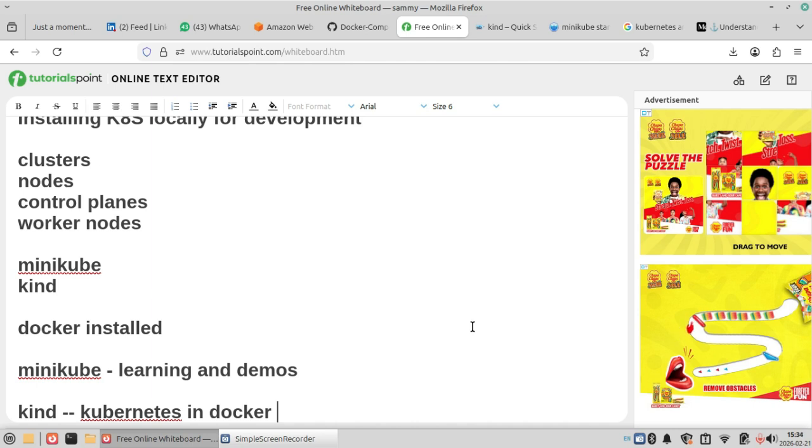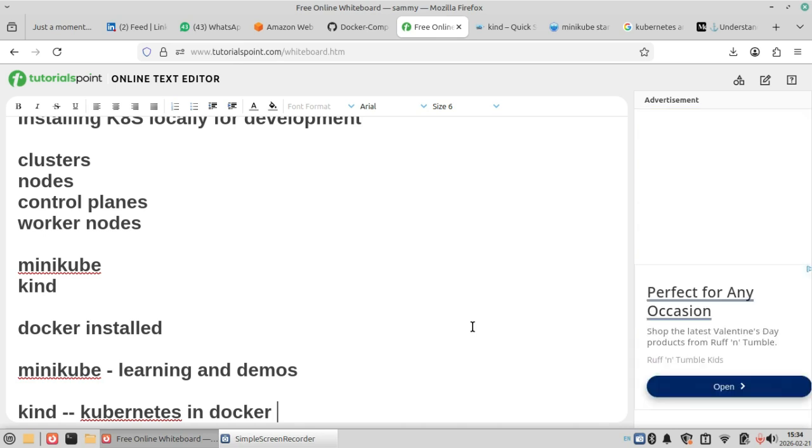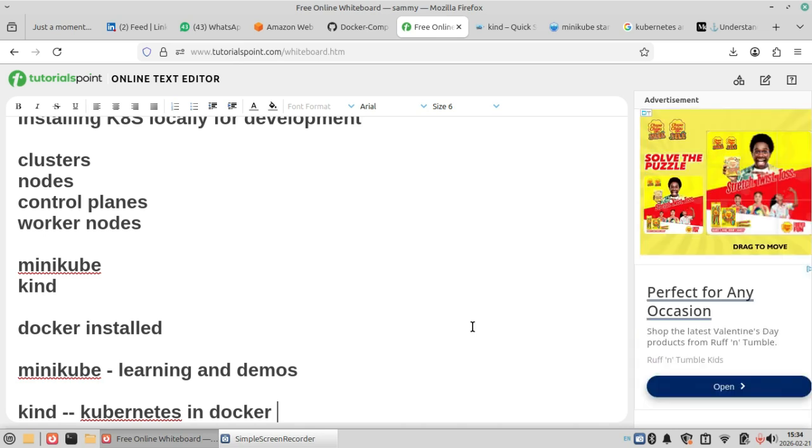You can also use Kind in your CI pipelines and multiple node simulations. So both of these two tools create Kubernetes clusters, but the difference is mainly how they run the nodes. All right. So for the purpose of learning, you can use either of these, but I strongly recommend that you try both because they tend to teach you different things.